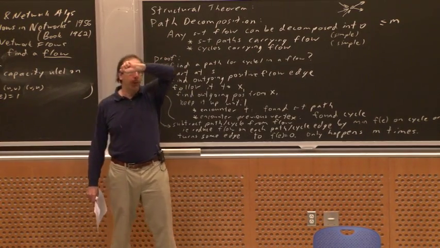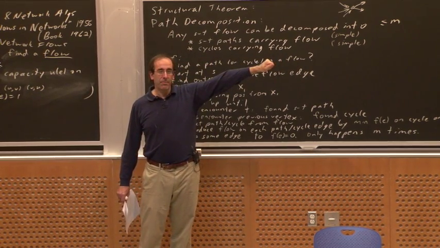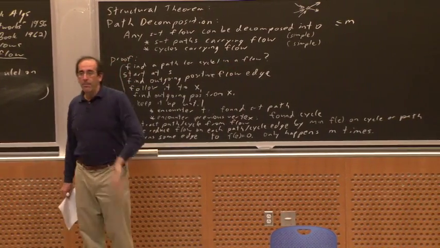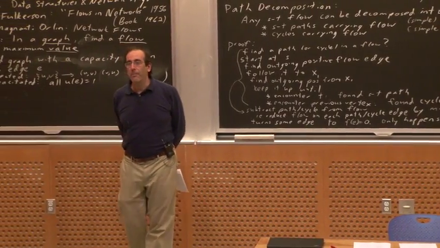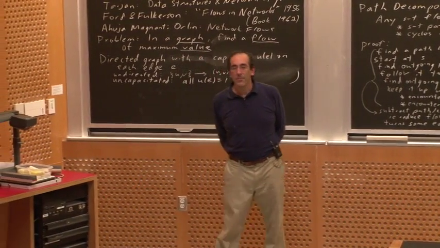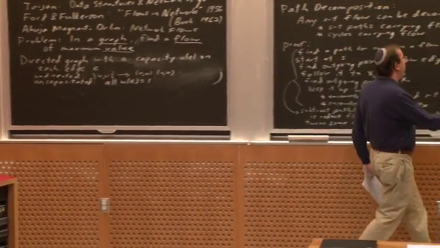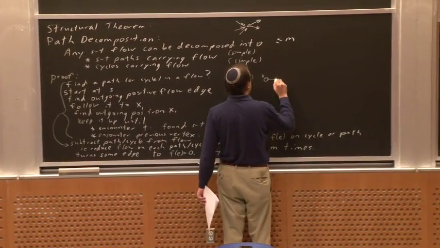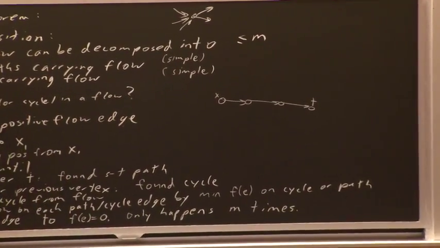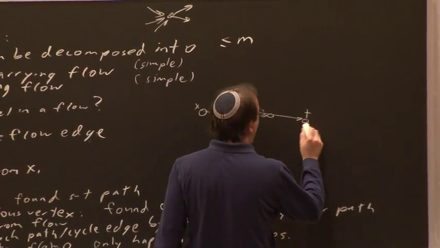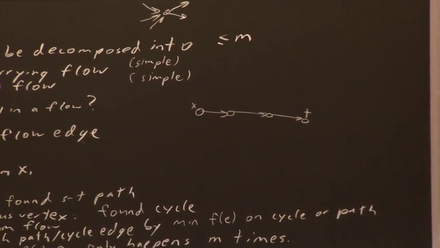Is it possible for me to start in the middle and finish at t? Yeah? So this would violate the conservation. Would it? How come? The first one had a positive flow out, but nothing in there. Well, I didn't say, I mean, you could imagine, let's do this pictorially. I start at x, I go out, I follow a chain of positive flows, and I get to t. And at that point, t doesn't have a conservation requirement, so it may not have any outgoing flow. So what should I do?